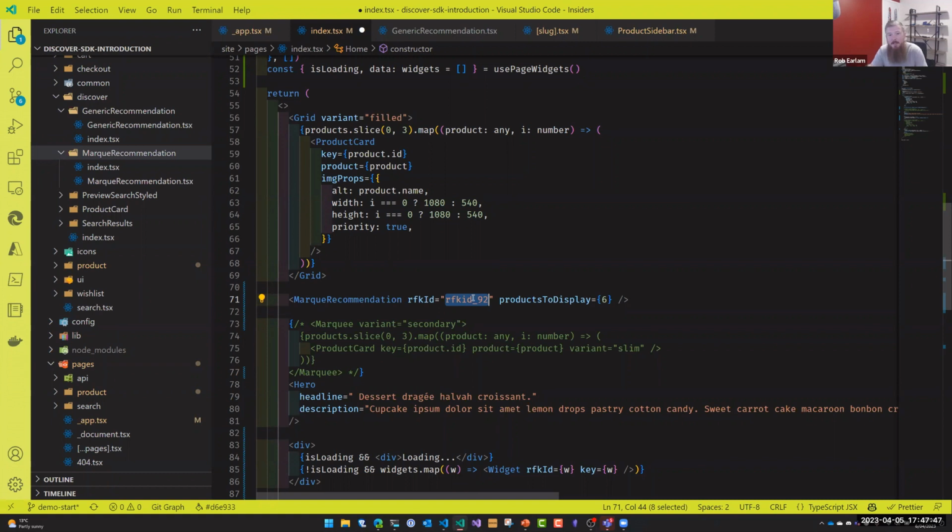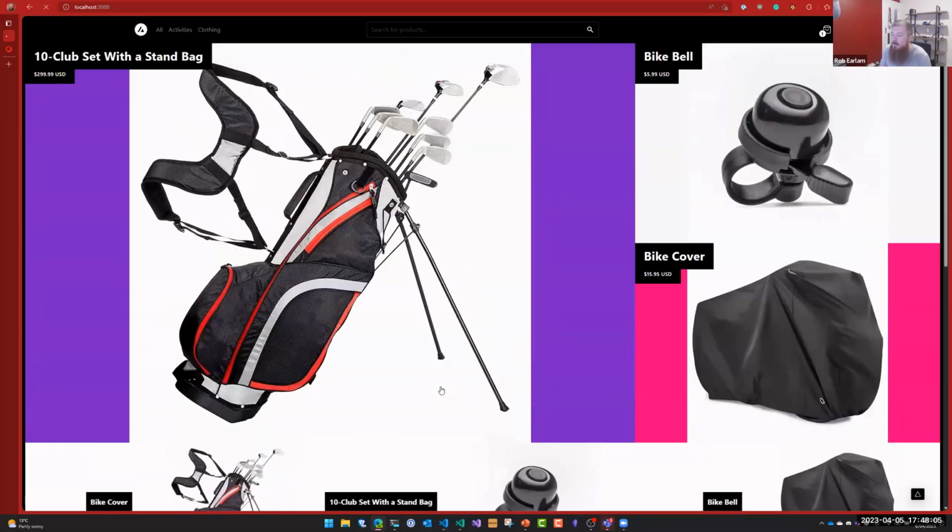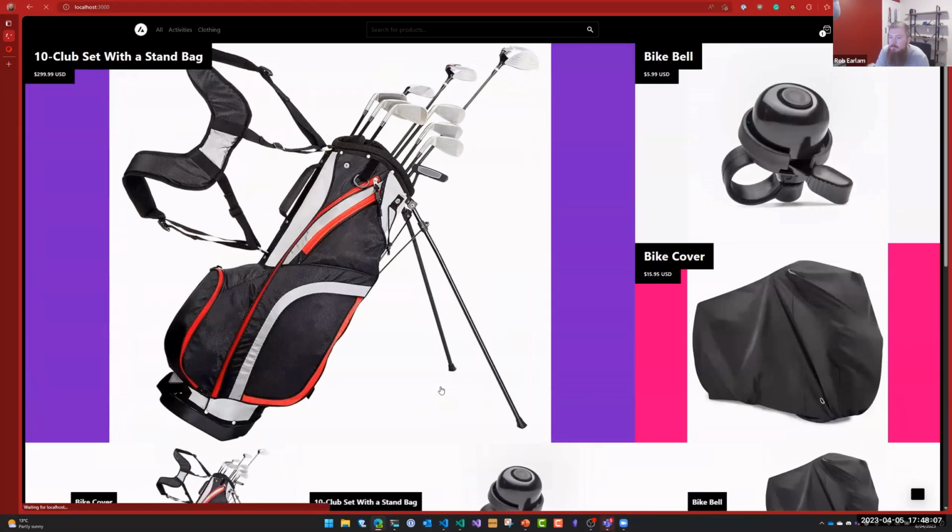So what the developer is saying at this point is that at this point in the DOM, it's always going to be that recommendation widget. The merchandiser could go and change that widget in the CEC. They could change the recipe behind it. They could change what products are rendered, but they can't change it for a different widget entirely. Let's save that page, and then we refresh here.